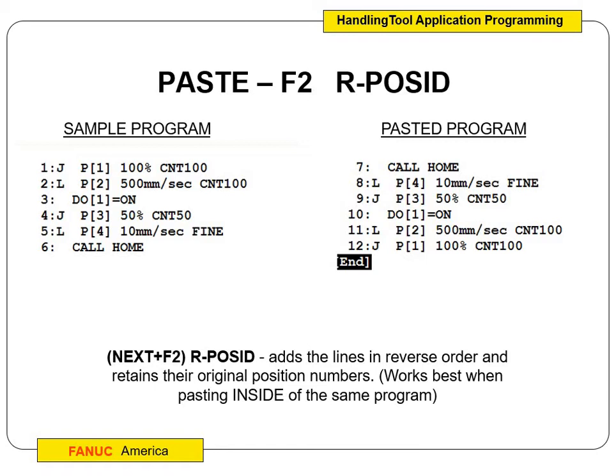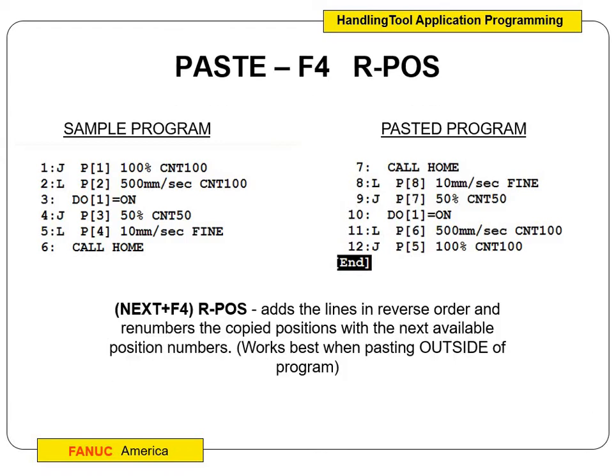So this is what I was talking about before, where we move a robot in and up into a position, and then we don't want to have to reprogram everything for it to move out of that position. We just do a paste R position ID. So it takes all those lines and reverses back out from where it was. So it's really cool on that. It saves you writing 6 lines of code by just copying and reversing the position ID, and the robot will end up where it started. So very cool on that paste command there.